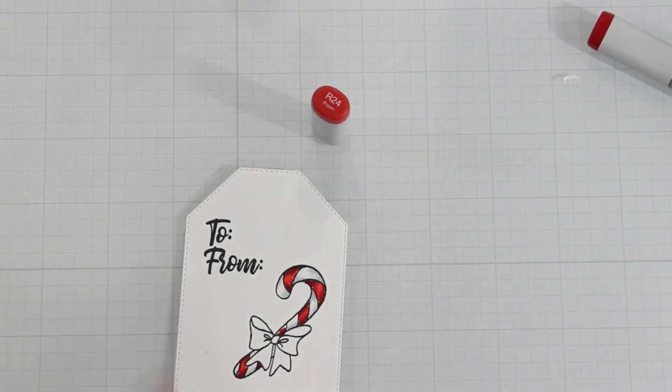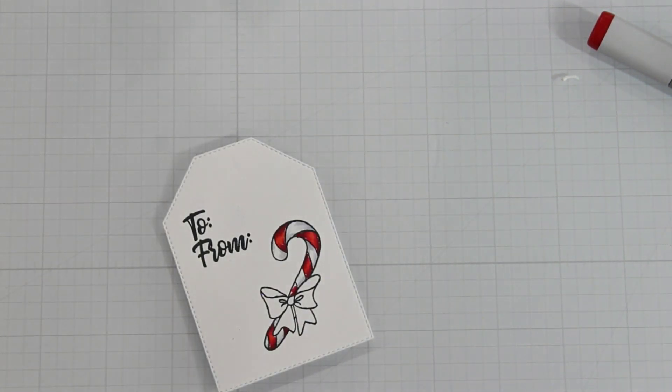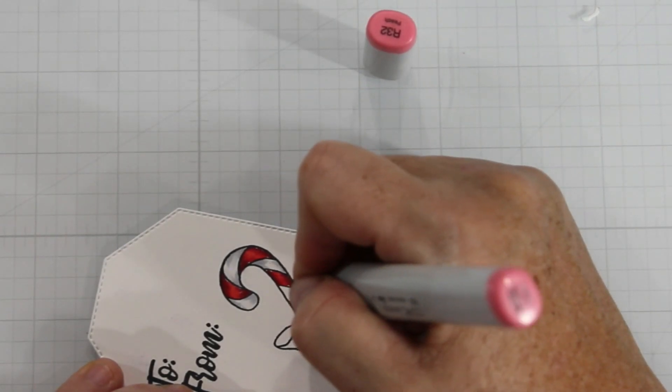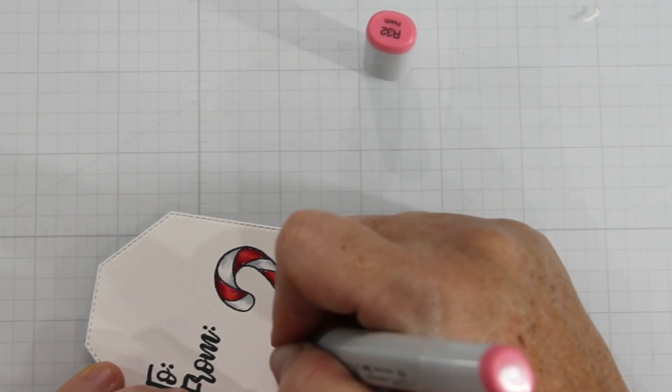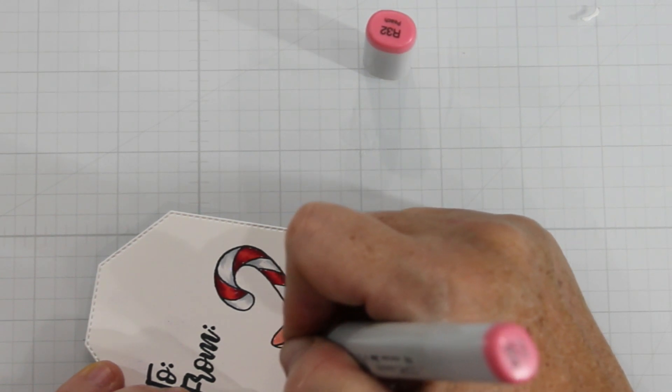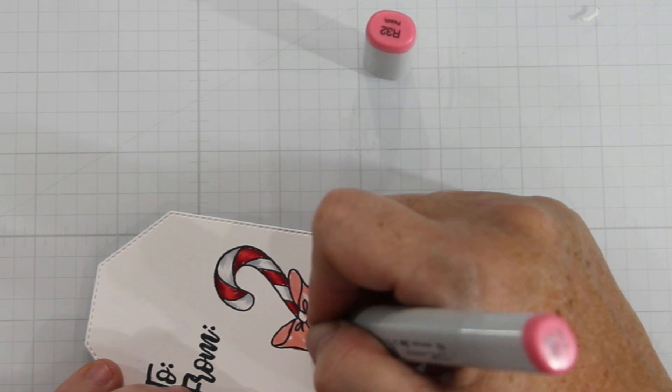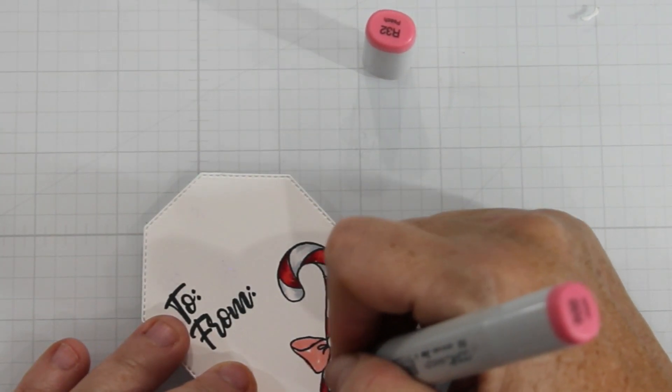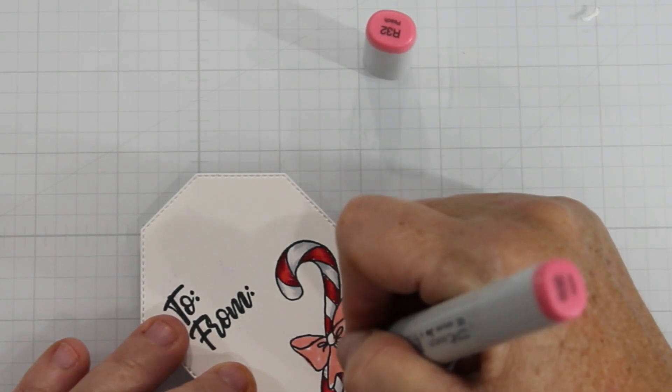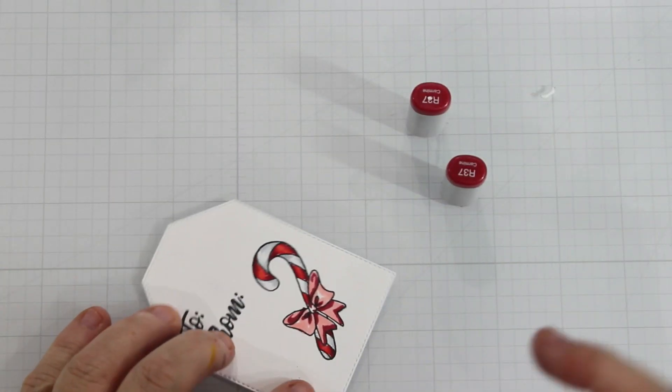Now I like a lot of red bows at Christmas that's what I decorate here at home with so I am using a different red blend for my bow and I chose the R32 to 39 family because it's more of a purplish red so it's a little bit different from that first blend. That first blend has kind of an orange undertone to it so that's how I'm getting my differentiation.